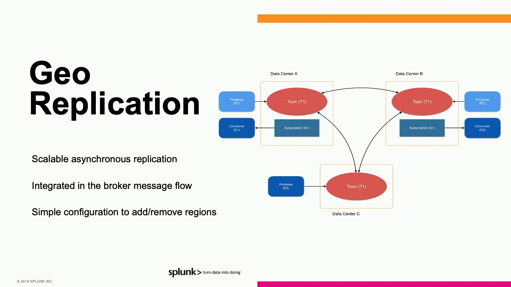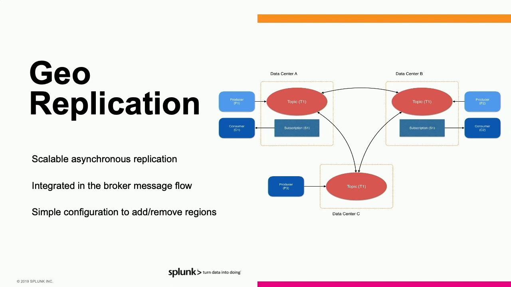Changing gears a bit, but this is very important for distributed applications. Replication for Pulsar is a first-class citizen. It was there since the very beginning, and what it means is that you can have multiple data centers with a Pulsar cluster in each data center, and these Pulsar clusters are interconnected. What this gives you is that you can publish and consume data from any of the Pulsar clusters. So you always have local publish latency, and you can decouple the different regions. And it's simply based on configuration.